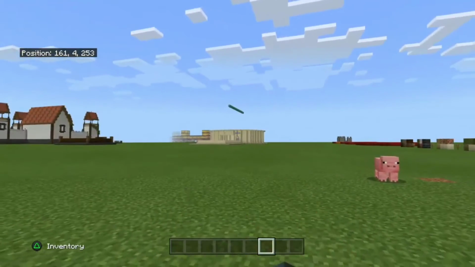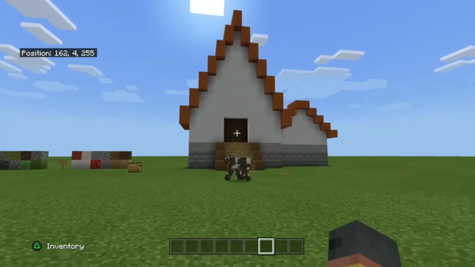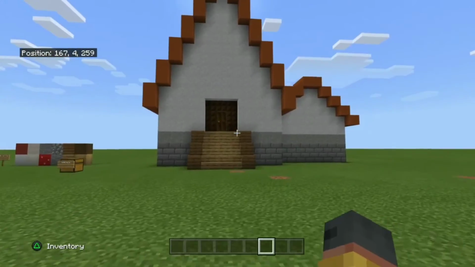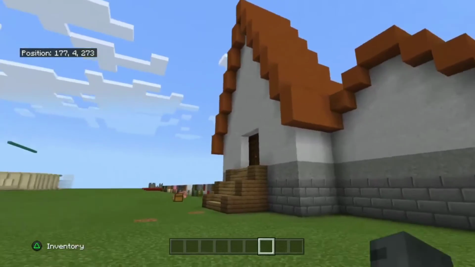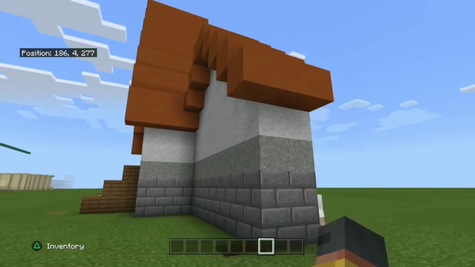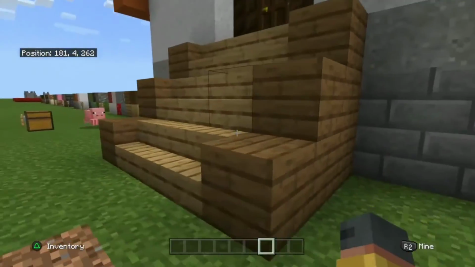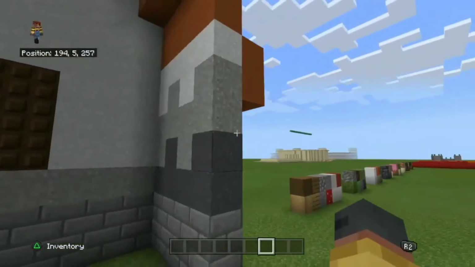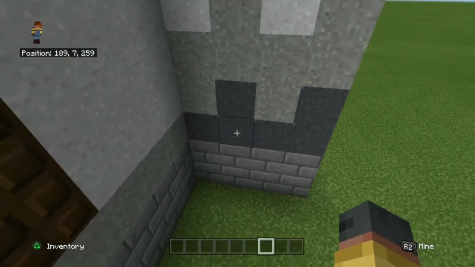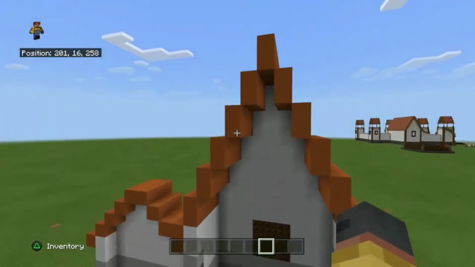I also have to design that over there, and I don't want to work myself out too much in terms of Minecraft stuff. So this is the little design that I've come up with for now. It is by no means a great design, I have to be honest. I do quite like it, but it could be way better. For example, on this side here, on the inside actually, it shows off best. You do a gradual sort of an incline in your colors until you hit the roof.